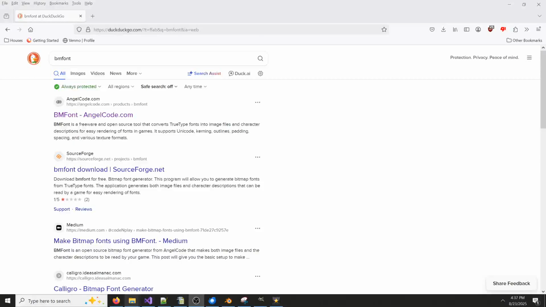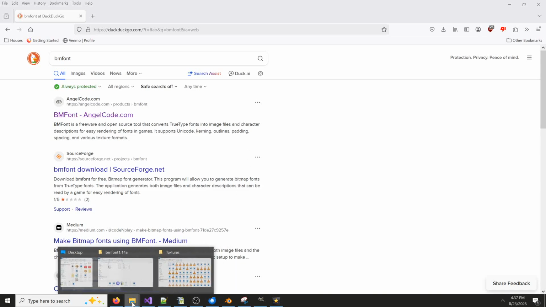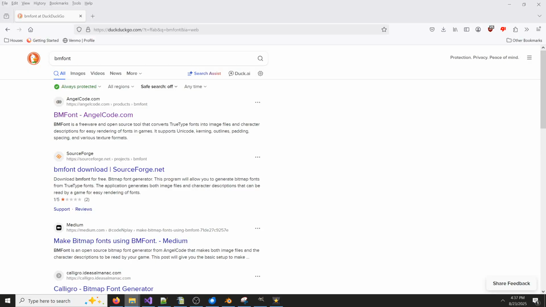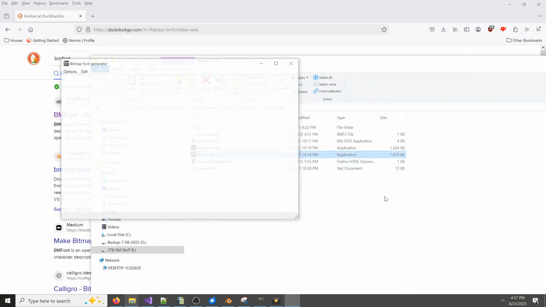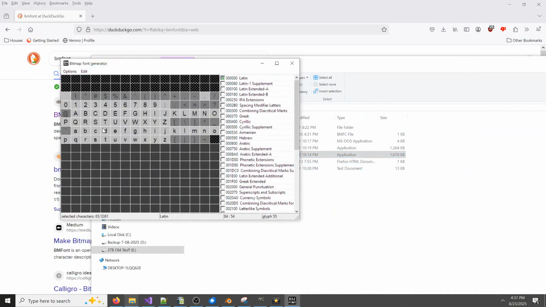All right, so now we're going to go over how you can load custom fonts into Pinball Designer. If you search for BMFont on the internet, you'll find BMFont AngelCode. Go there and download it. If you can't find it, I can maybe get you a copy, or if it disappears, I'll have a copy for you. If you download it, you should be able to run bmfont64.exe. By default, it just shows you some loaded font and how it displays.